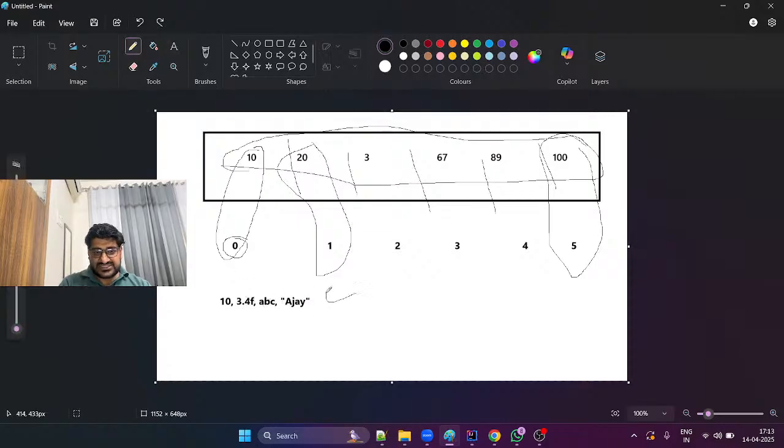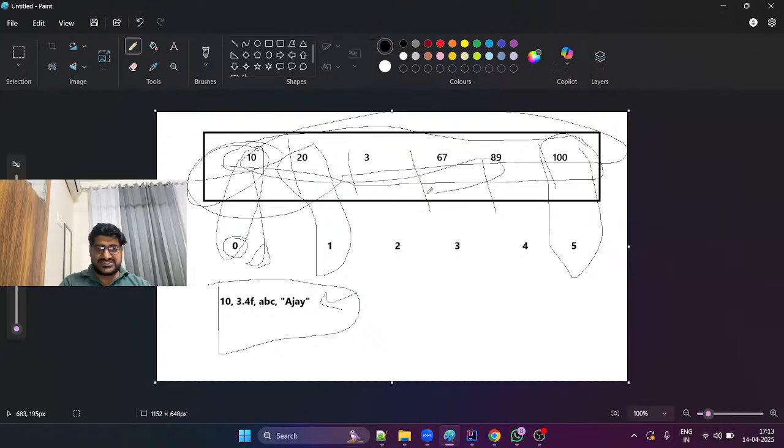Instead of this, we have a different concept known as Java collections that we'll cover later on. This problem has been fixed by the Java collections. So far, only homogeneous data can be stored in the same array. And that homogeneous type can be anything, whether primitive or non-primitive. Only a single type needs to be stored.